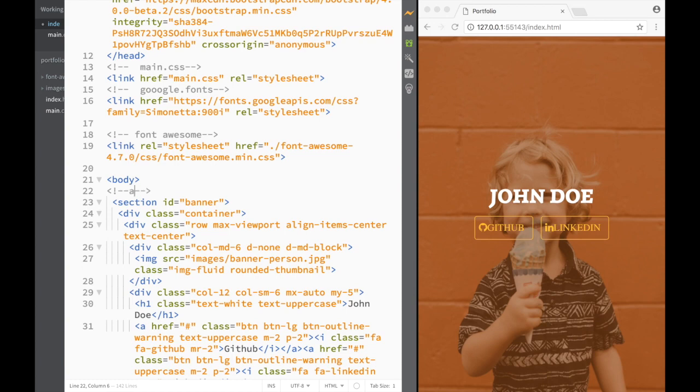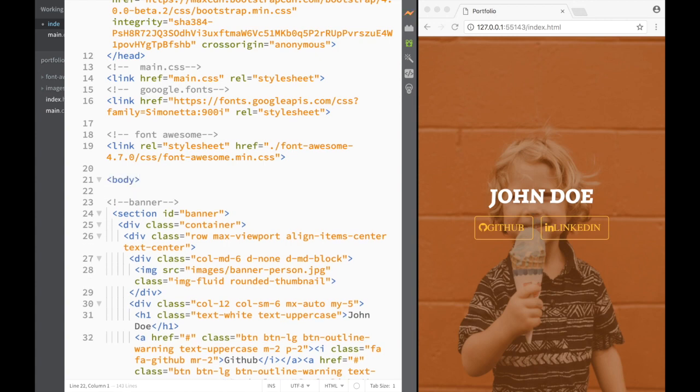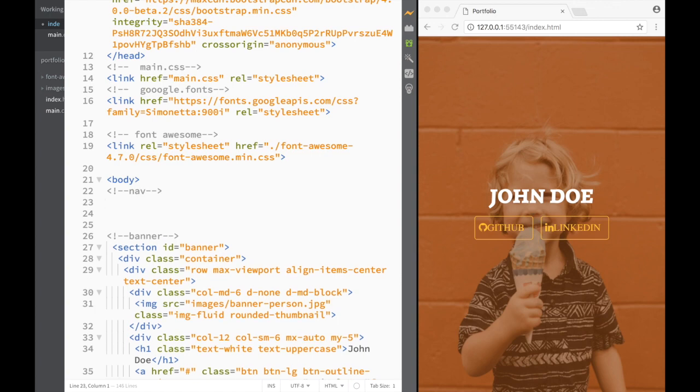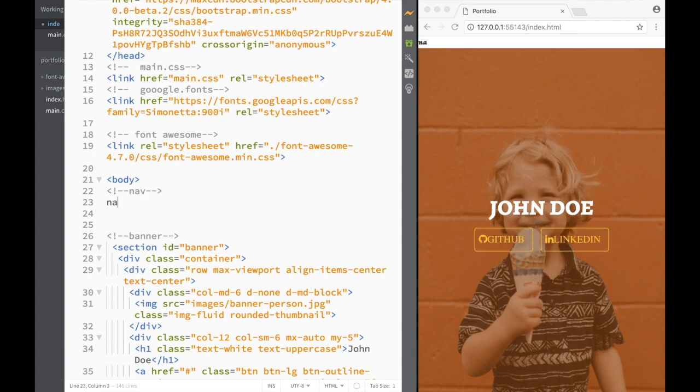So here I'm just going to say that this is going to be banner, no, I'm not going to say that, but I'm going to say that this is going to be nav, right? So now that we have both of them ready, we can start styling our nav. And over here in the nav, we're going to say that this is going to be a nav, right, with a few classes.